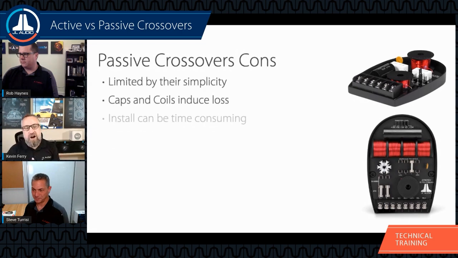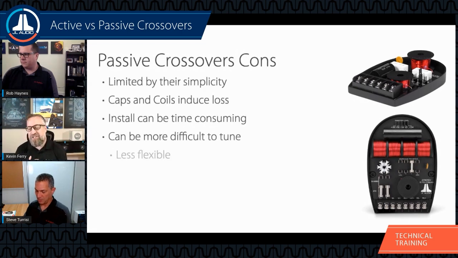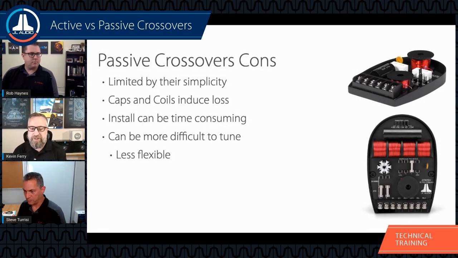Now, some of the cons that are on there, they are extremely limited by their simplicity. You cannot go in and make adjustments to where those filter frequencies are. So you've got to keep that in mind. And having two separate speakers with one input can cause some challenges when you're trying to really get in and tune or dial in your system. Where do you set your delay to? Level settings can become very time consuming. Mounting the passive network can also add build time there too.